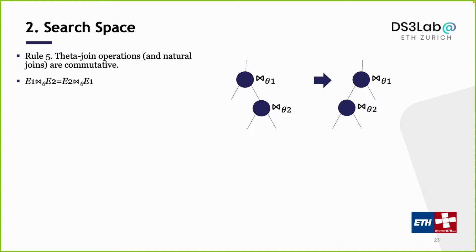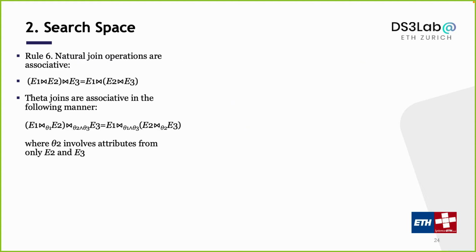When will this become useful? This will become useful if the result of relation 1 join relation 2 is actually much, much smaller, right? So sometimes the thing on the right-hand side will be much, much faster than the thing on the left-hand side, okay? And they can do more, right?